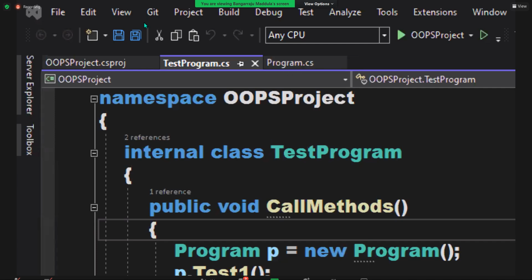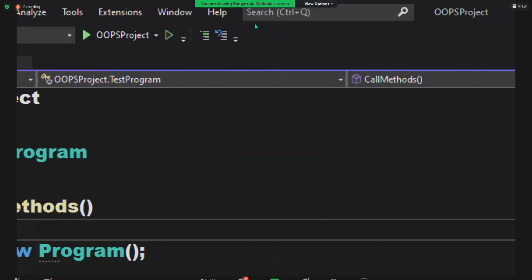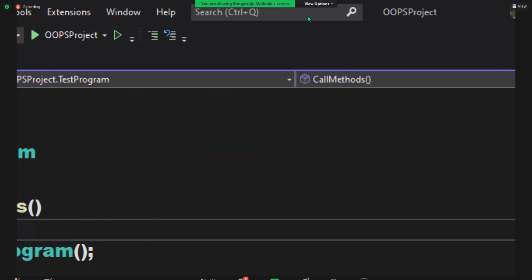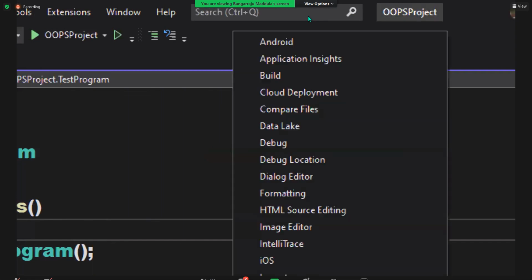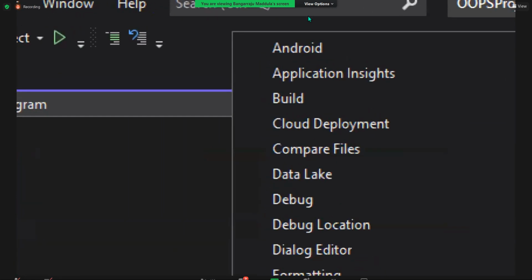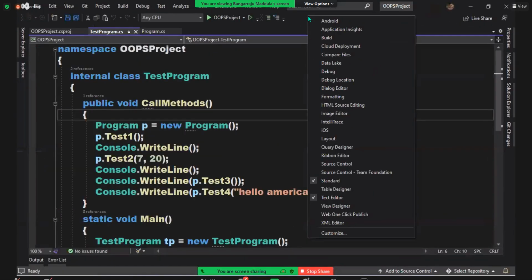Right now, you're seeing two toolbars on the screen. If you right-click on the toolbar section here, it will show you the list of toolbars the studio can have. All these are the various toolbars that can be present in your studio.